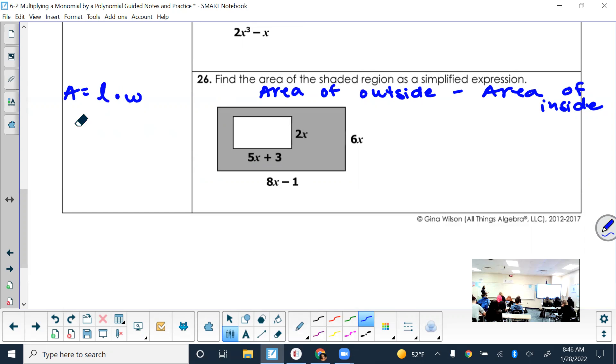What's the formula for area of a rectangle? Length times width. Also seen it as base times height. Perfectly fine. But then we know for the larger rectangle, it's 6x times 8x minus 1. So this term times that term. And then we know we need to subtract from that the area of the inside rectangle. So how would that area look? You could even write the 5x plus 3 term first and then the 2x, but just still remember that you have to distribute. So I would probably just write this term first. So this is what we have. This will give us our area. So any questions?